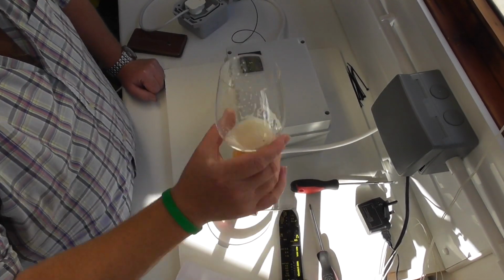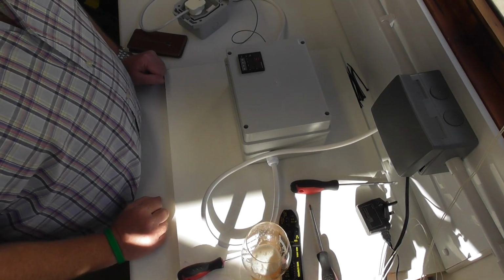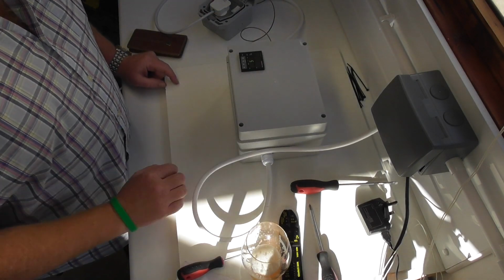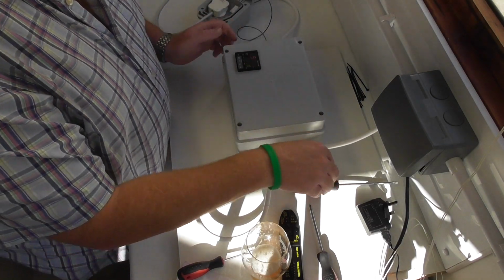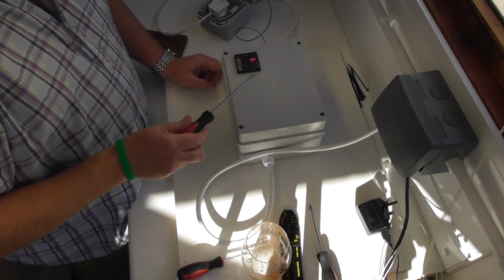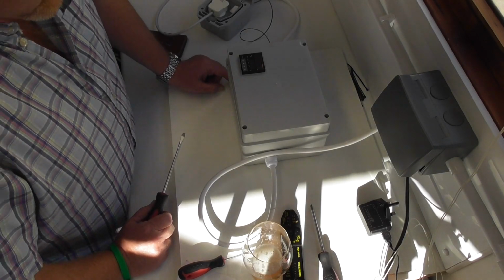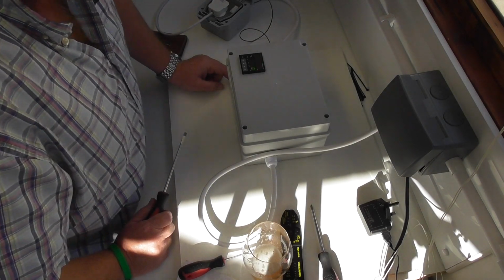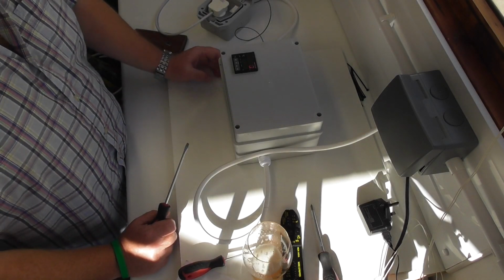Well, result, piece of piss. Well, ish. So, socket's on, probe's in the kettle, plugged in, nothing's gone bang, all fine, nothing getting too hot. So, I just need to do some programming. I've changed it over to the correct probe in the programming, but I'm just going to run the inbuilt self-tester, auto-tester, auto-tune, whatever you like to call it. But yeah, we're cooking with gas.